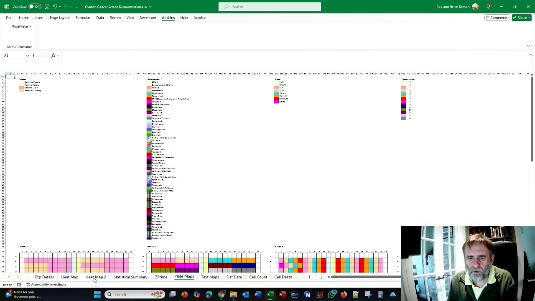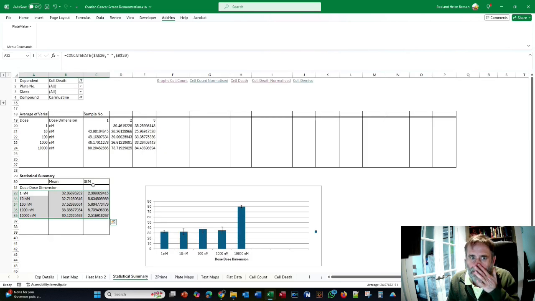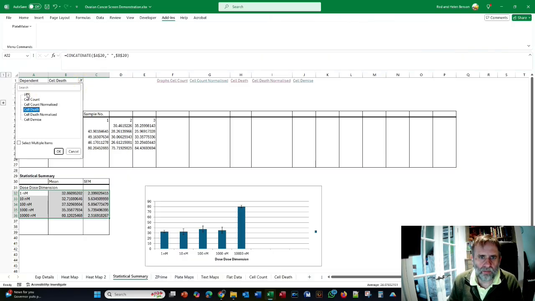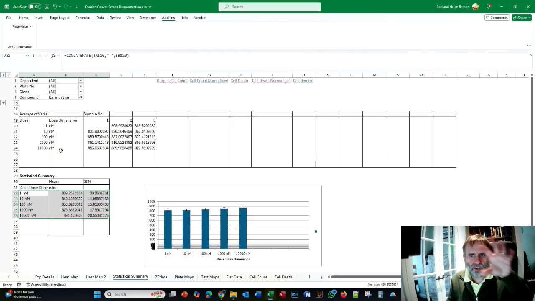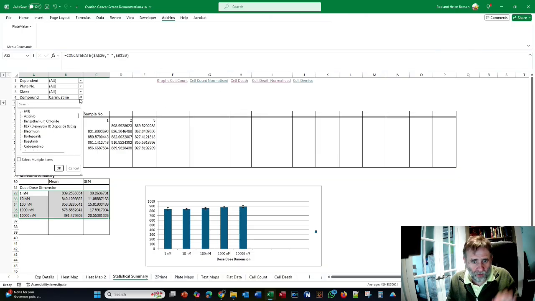So we go back to the statistical summary page, and you can see there's the class. Before, we just left the class alone, now I want the Prism graph to not only put in the title, the compound, but also the class. So it needs to be switching through both. Okay, so the first thing I need to do is put this back to all, because remember, I also want it to switch through all the different dependent variables on the y-axis. Remember, I need to hold it with DMSO constant.